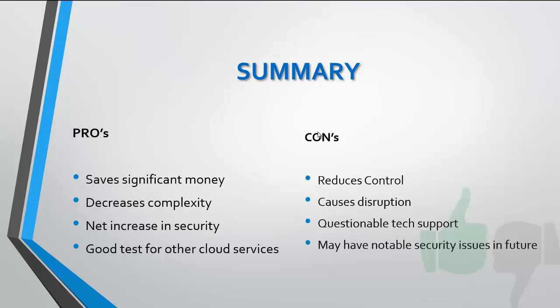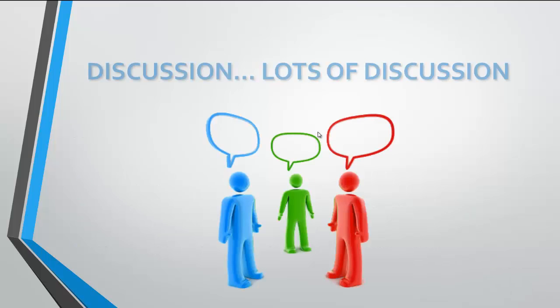And I think what you need to do is go have a chat. Lots and lots of discussion. Talk to Microsoft, talk to Rackspace, talk to your IT staff. You may be laying off some IT staff, so you might have to deal with that delicately. But because of the expansion of IT in most places, your IT staff probably won't get laid off, they'll just get reassigned, and you'll delay hiring other people. So I think that's that.